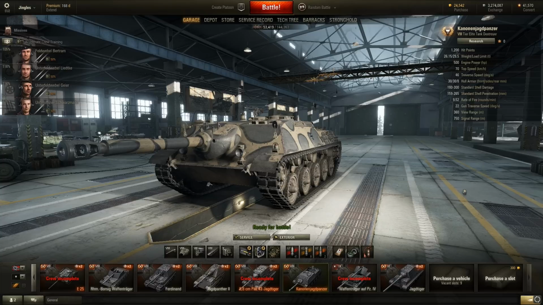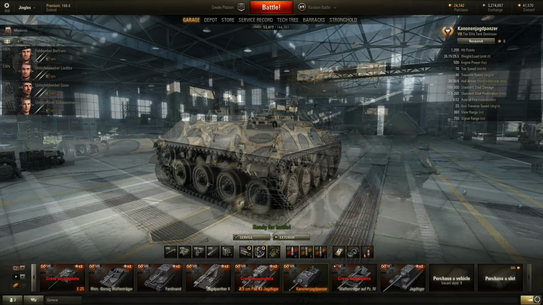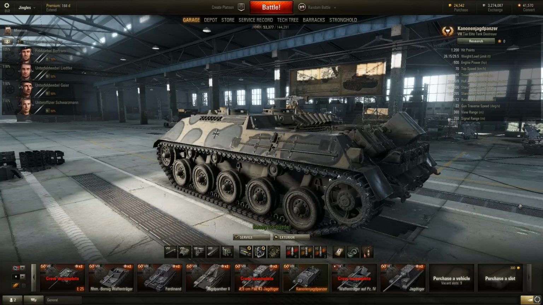So what's the speed and manoeuvrability actually like? Well, it's pretty impressive. This thing has a top speed of 70 km per hour, which is 5 km per hour faster, believe it or not, than the E-25. Unfortunately, the power to weight ratio, while it's not bad, it isn't really quite there. The E-25 had a 700 horsepower engine and weighed about the same as the KanonenPanzer. It had a power to weight ratio of over 26 horsepower per ton, which is phenomenally good.